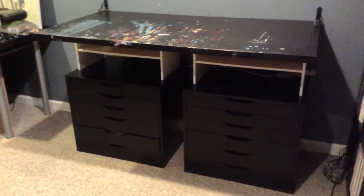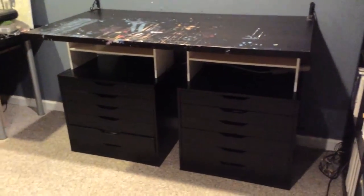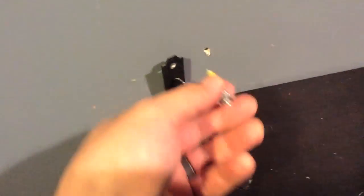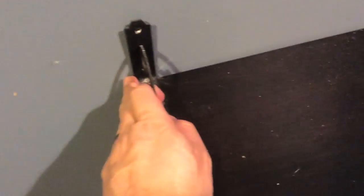Okay. Now I have secured just the bottom of the tabletop on there, and you see what it looks like reassembled. Now these back brackets are really just for support in case, I tend to lean on my surface a lot when I'm painting, so I want to have it kicking back up. To provide some extra support with these, you want to use some drywall anchor bolts. I already pre-drilled the hole. I'll stick these in and just give it some extra support. It's only drywall. I could find a stud, but that would mean the positioning where I wanted it on the wall wouldn't be right. But all I did is just put that little bolt right there.